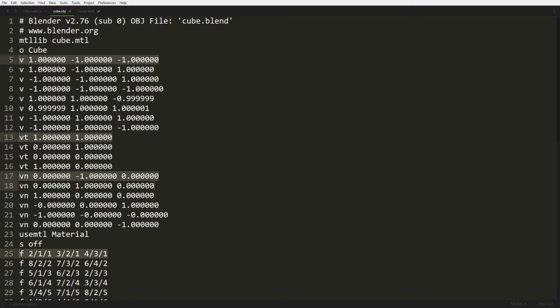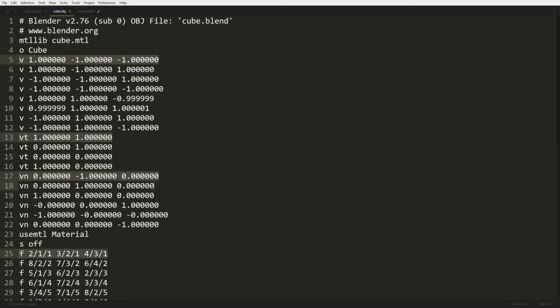Now the way the object files work is they kind of compress everything in a certain way, where every unique thing is kind of its own line of code. So let's say we have a triangle repeating itself going in two different normals, we'll have only one V value of it because it's a single unique position. But then we'll have two VN values because it's going in one normal direction and going in a different normal direction.